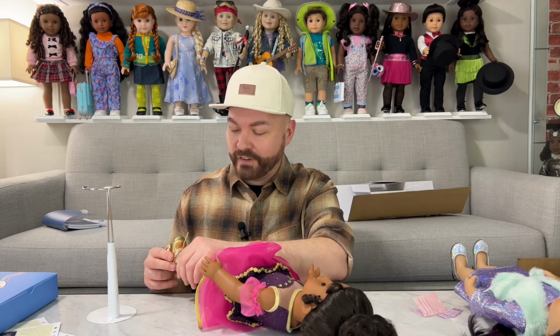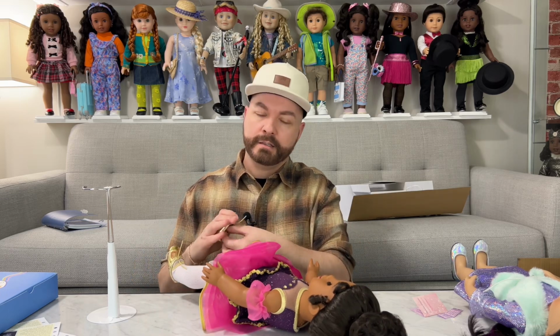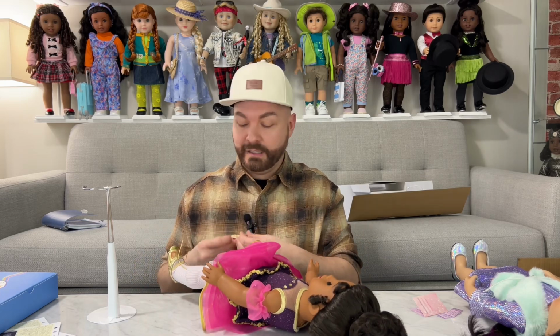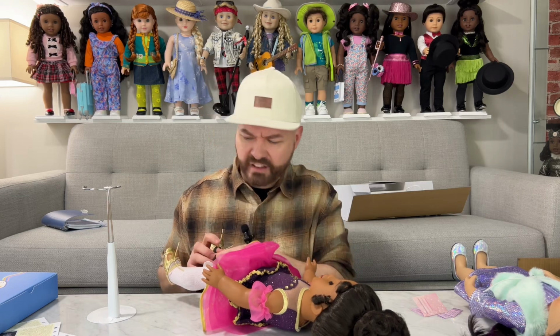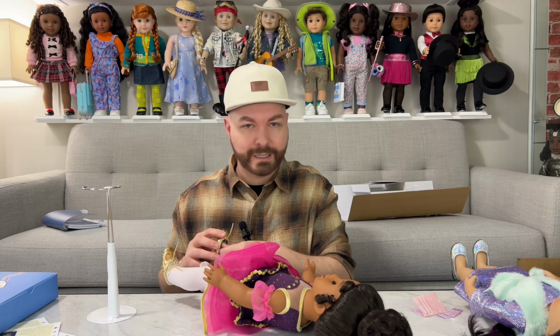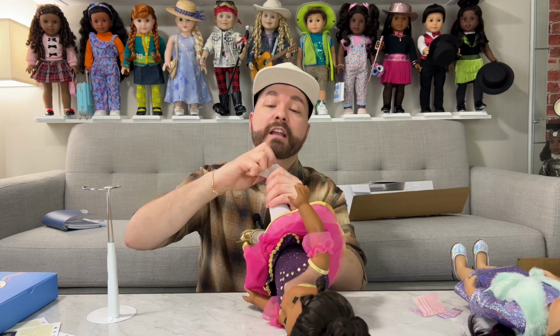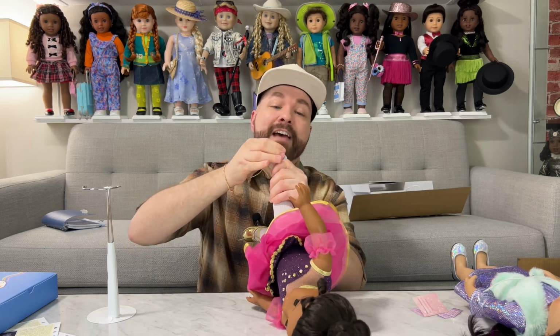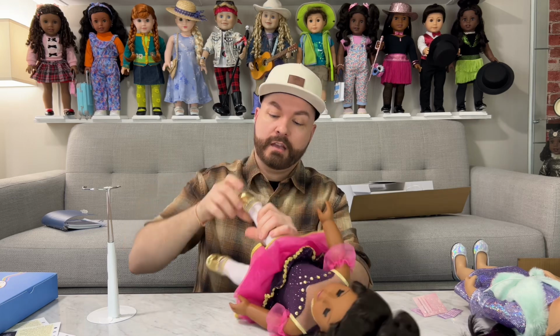I won't do it for the sake of the video, but you would have to play with the stockings to get them to sit right, because you know the toe line? Sometimes they just slip all the way up outside the shoe and it's not pretty. I was about to put it behind her. Okay, it definitely looks cute in front. I was like, did I put this on the back way? I want you to see the whole thing, so that's why I'm struggling. I'm going to suffer through it, because I think they have a bigger foot. Hopefully it's always the bigger foot I put on first. Yes, I think it was.